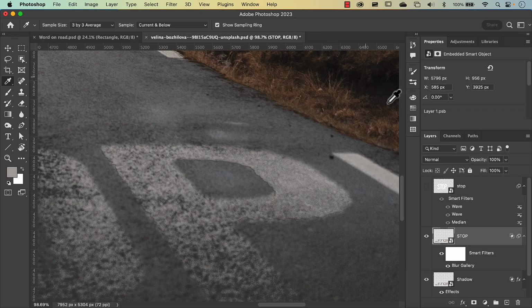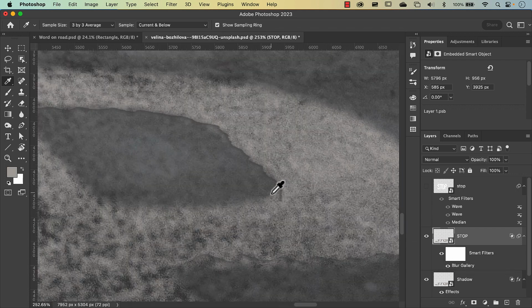So let's just turn the blur effect off just to see the effect it has. So this is without the blur and this is with the blur. Let's zoom in again just to see the detail, and you can see that it has smudged the edge a bit. It's left the shadow somewhat intact, but you can see the underlying paint here, which gives it a little bit more realism. Let's zoom out to take stock of what we've got.